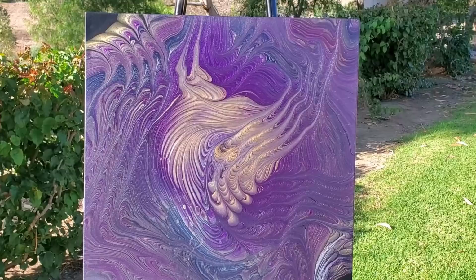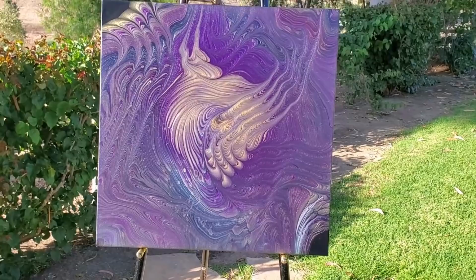So anyways, this one turned out pretty neat. Hang on one second, I'll show you the other one. Okay, so this was the little bonus pour.